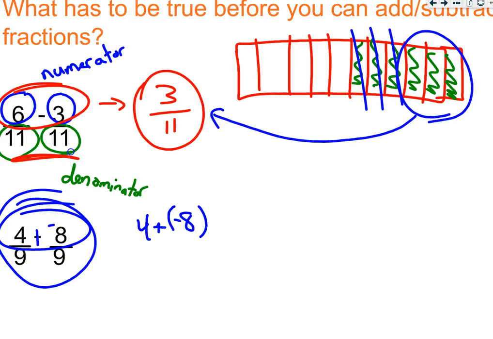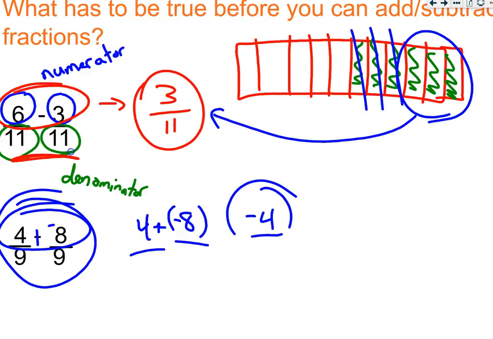Taking a step back, you see that you have a different set of signs. Whenever your signs are different, you just subtract the numbers. 8 and 4, the difference is 4. Whatever your bigger number is, that's the sign your answer gets. In this scenario, 8 is bigger than 4, so my answer should retain that negative because 8 had a negative on it. Oops, that was just dealing with the tops.